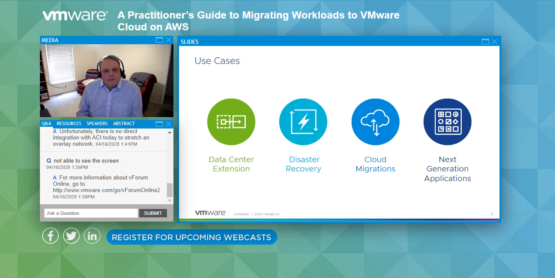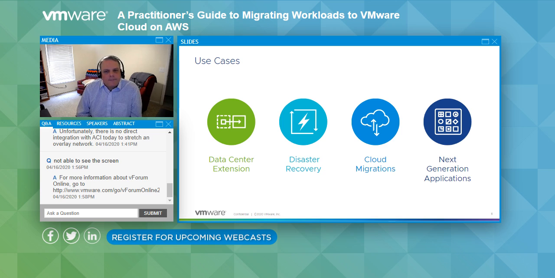Another use case, and we see this as a very, very common use case now amongst our customers, are cloud migrations. And these could be whole data center evacuations. These could be migrations of workloads around a specific application, could be exiting a colo. There's a number of different scenarios here, but this is the easiest platform to take a workload, and that's what we're going to cover largely in the session today, to take workloads and quickly move them to VMware Cloud on AWS.